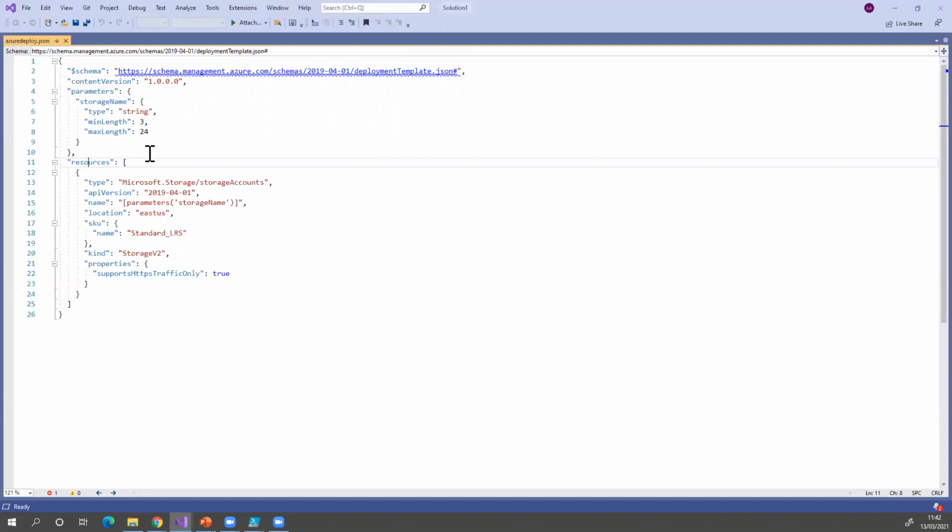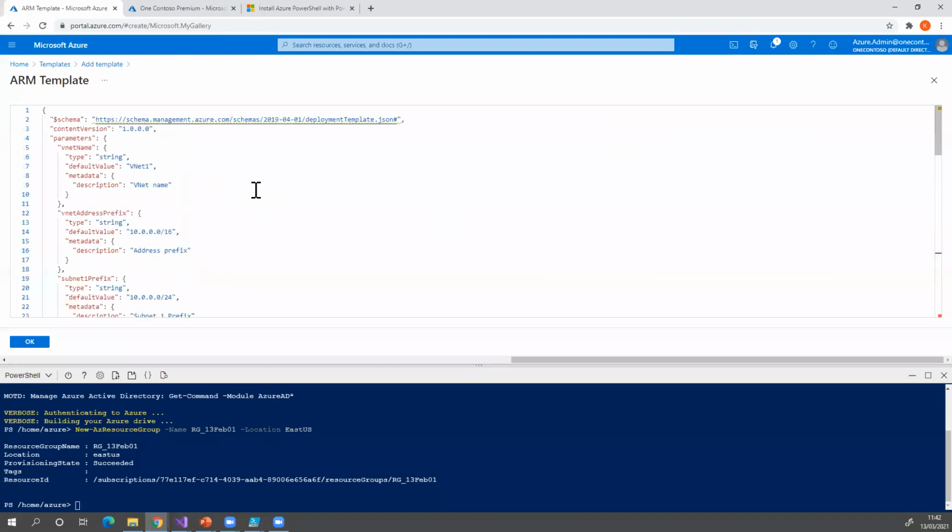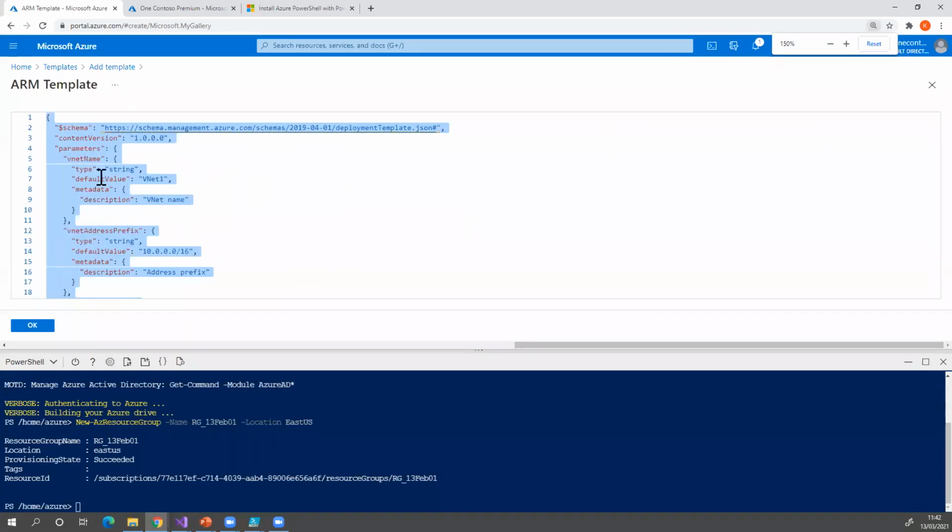This is only one storage account, right? Just for having more workload, let's include something like the one we saw in the portal. Like the portal, we developed some scripting here, so the same thing I will use.